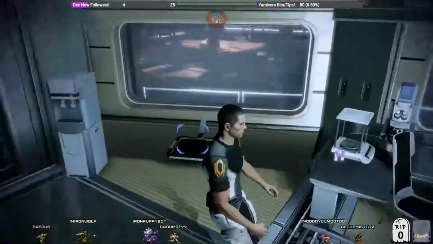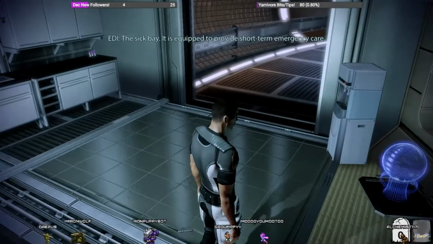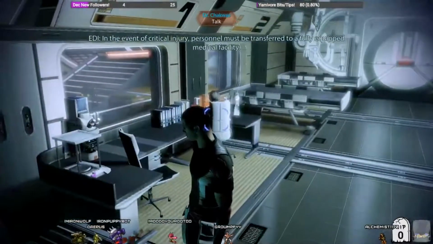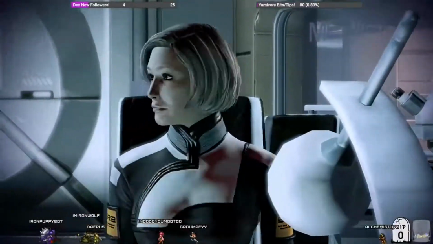Chakwas! What's this area of the ship? The sick bay. It is equipped to provide short-term emergency care. In the event of critical injury, personnel must be transferred to a fully equipped medical facility. Cool. Well, that'll be happening a lot.